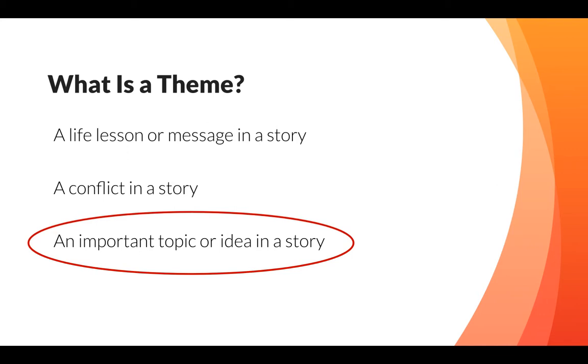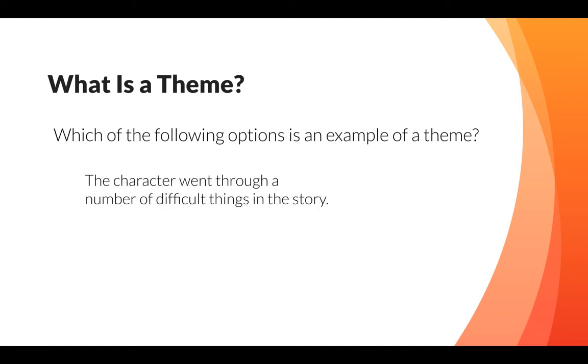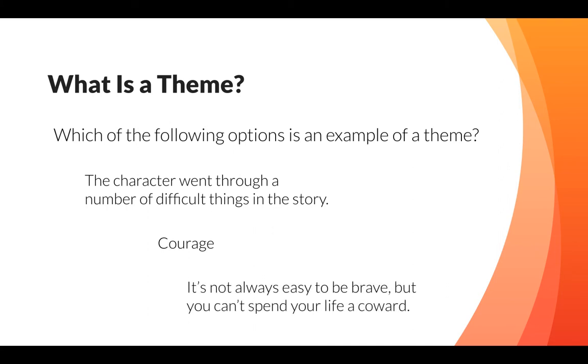There's no plot details, there's no necessarily life lesson. It's just telling you the story is about fill in the blank with one word. So let's look at examples to see if you can choose it. Again, what is a theme? Which of the following options is an example of a theme? Option 1, option 2, or option 3?